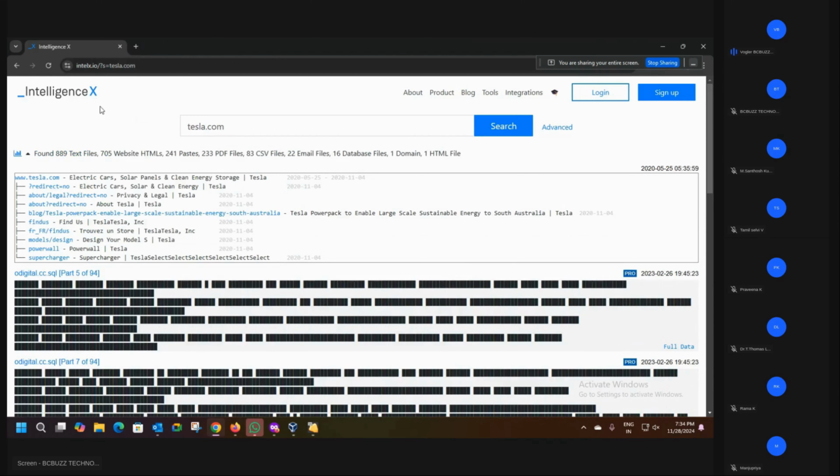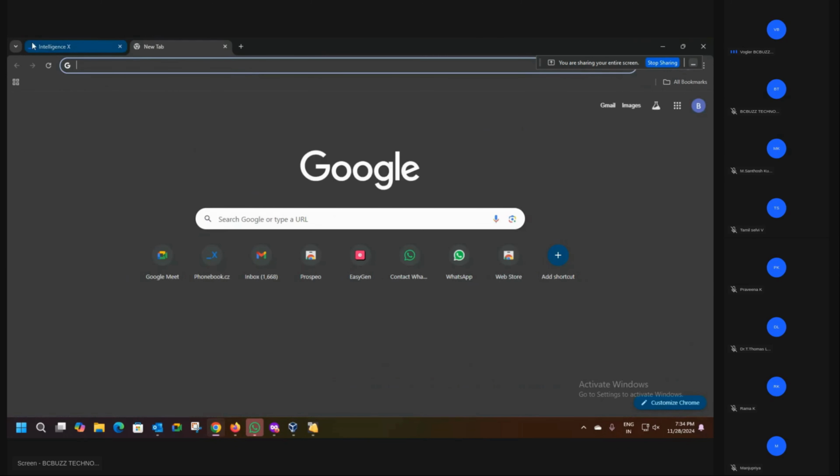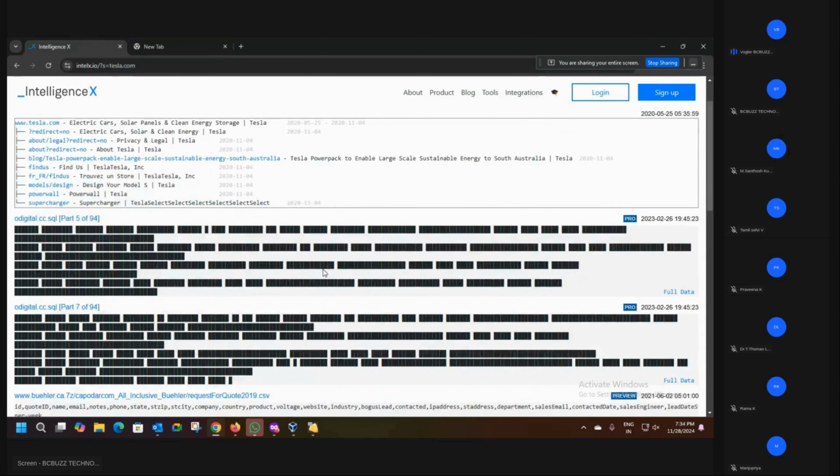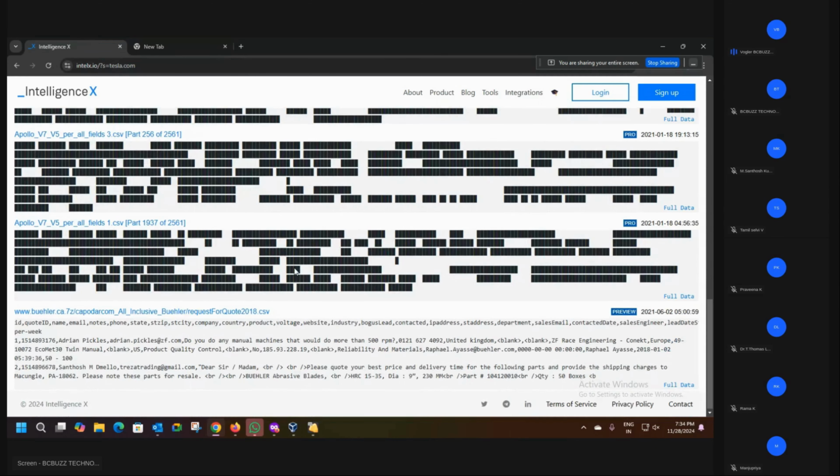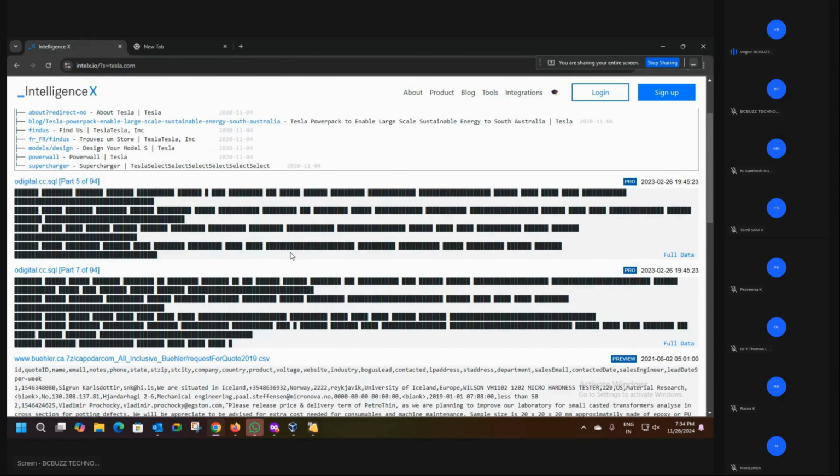We are going to intelx.io. This is actually a paid version of it. Phonebook.cz is the open, free version. This is the paid version, so in this way we don't get many results on this website.